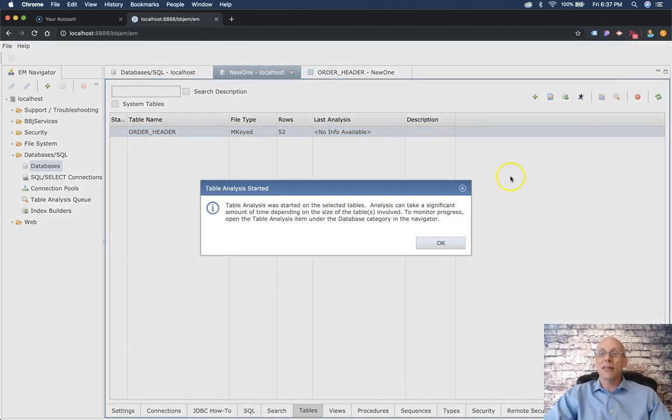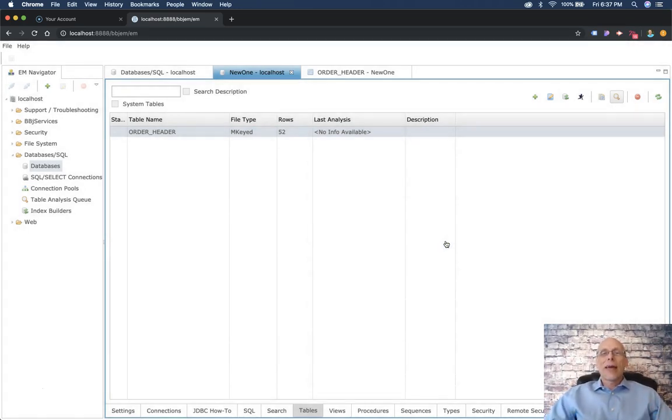This starts something called Table Analysis, and under the covers, BBj is now analyzing all of the data in the tables I have selected, and it's coming up with some statistics that it's going to use to make optimization decisions when you execute SQL queries. So when we execute an SQL query and include multiple columns in a where clause, like let's say we select from the customer table where the zip code is such and such and the state is such and such, and both of those were indexed, which one would be better to use for optimization? We don't know that unless we have analyzed the data in that file to determine whether a zip code index or a state index would be more useful. So in any case, that table analysis information gets generated and helps your queries run as fast as possible.